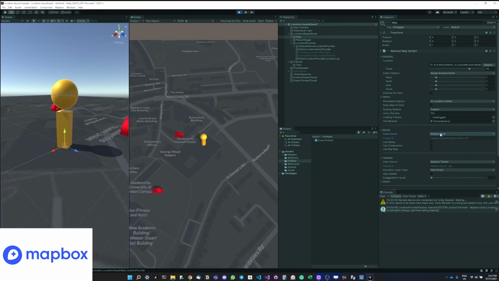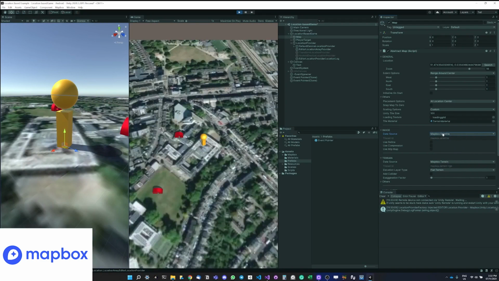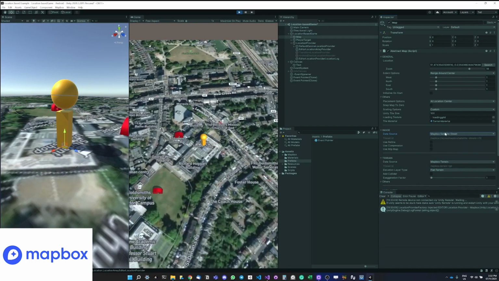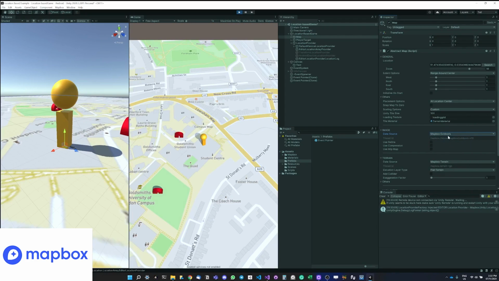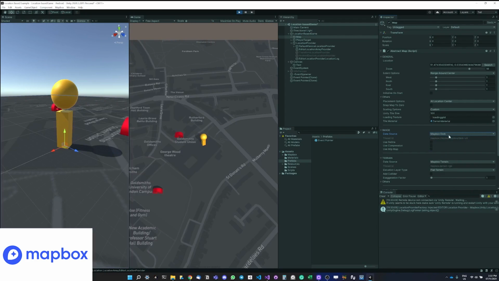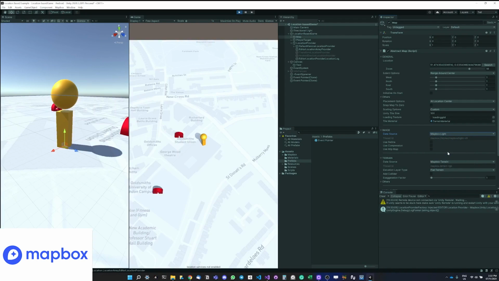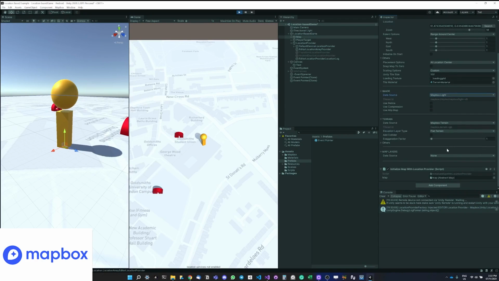There's all the other ones too. This is the satellite image representation. These are with street names. But what I'm gonna do is go with Mapbox Light. And you can actually do a lot of stuff. You can represent building height.